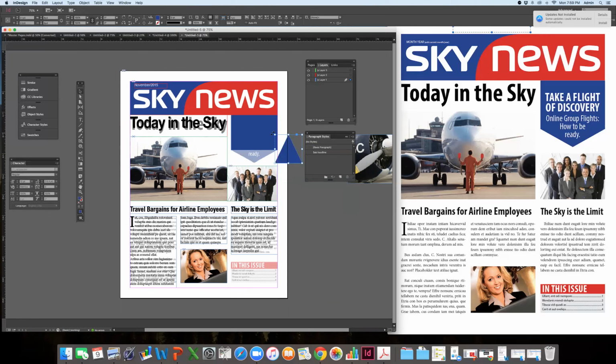Same blue, I'm going to rotate. If you hover over the corner anchor point, it will allow you to click and rotate your object. If you want it to snap into place when you get it all the way 180 degrees, hold down shift and it will perfectly align your object. And then I'll just bring this in like this.